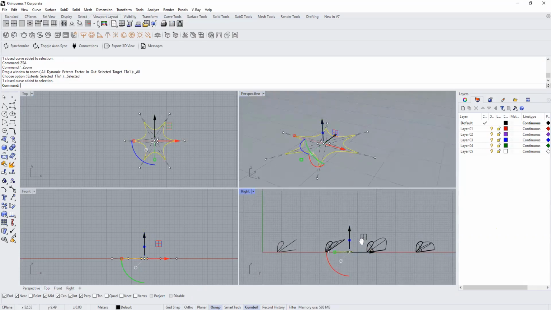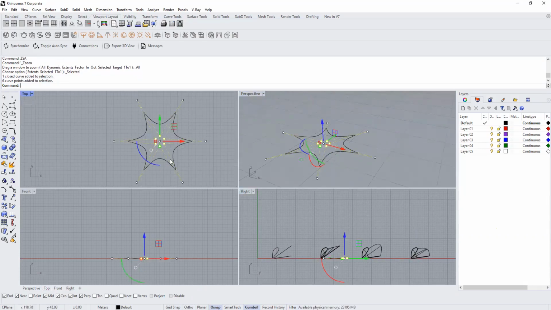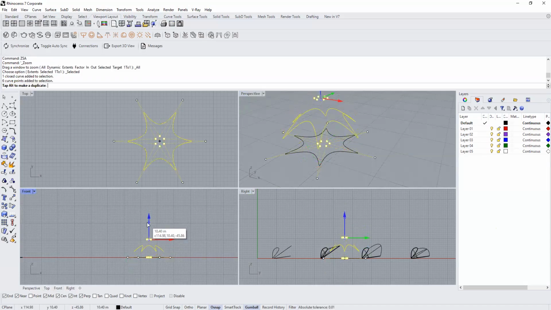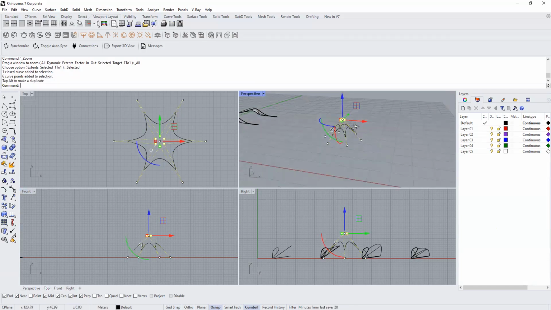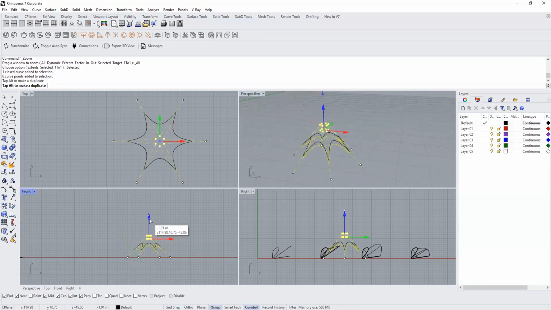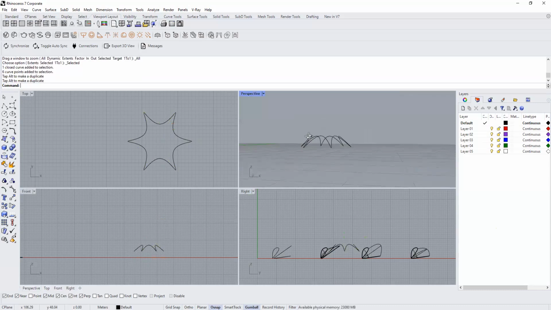It would be planar. I will select the control points I want to edit in the third axis, which is Z, and then edit the Z axis in the front viewport. The perspective is just for me to visualize how the final outcome looks. That's it. And I have the 3D curve I was looking for.